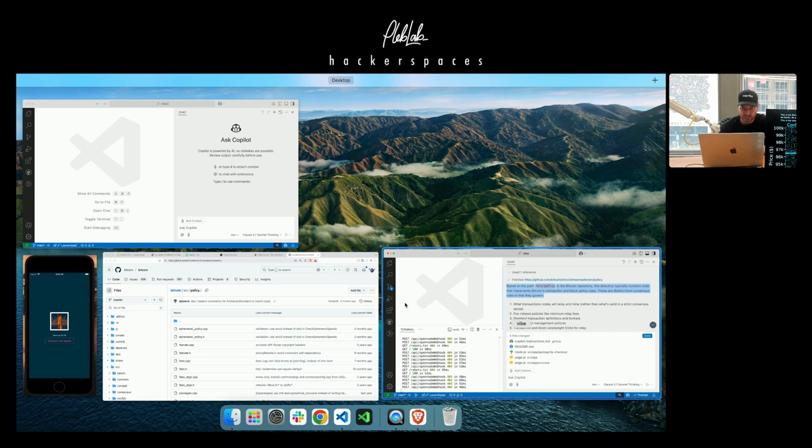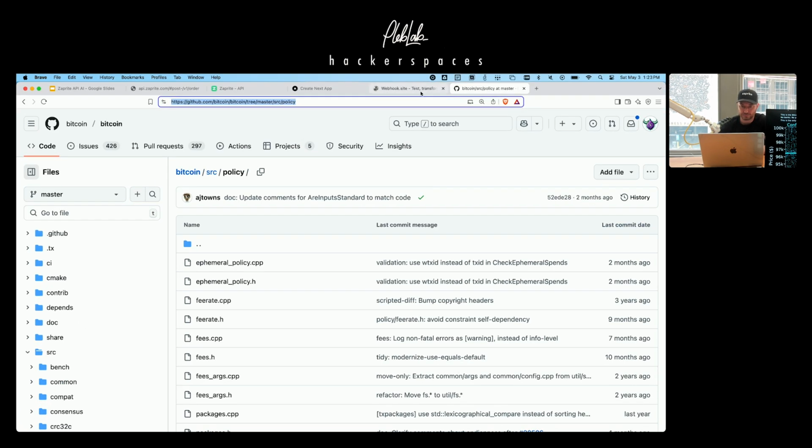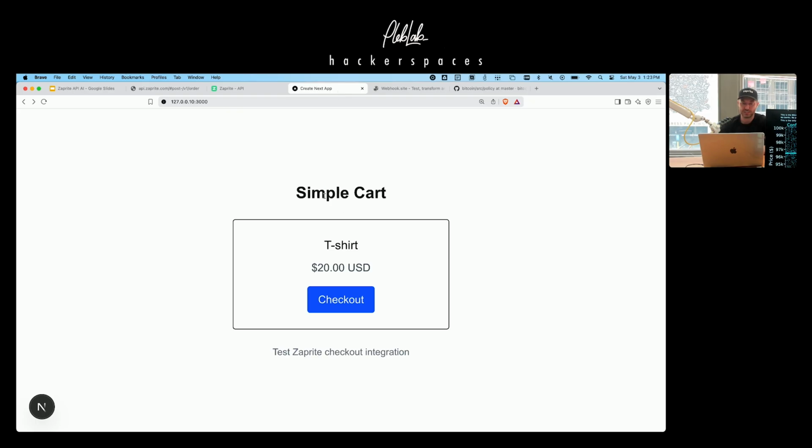So lastly, demo time. This is what, at the end of that prompt session I had yesterday, it built for me. It took 2 attempts. It screwed it up the first time, but the second time it actually built me a cart. So I'm going to sell this t-shirt to anyone in the crowd. Get your Lightning wallets out, guys. We'll see if the vibe code worked.